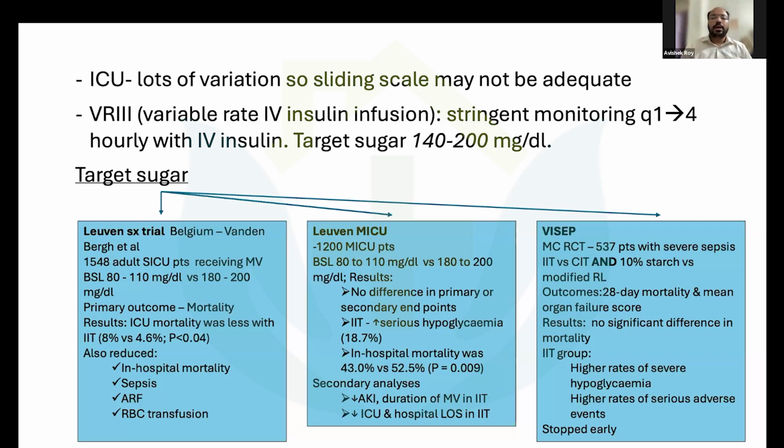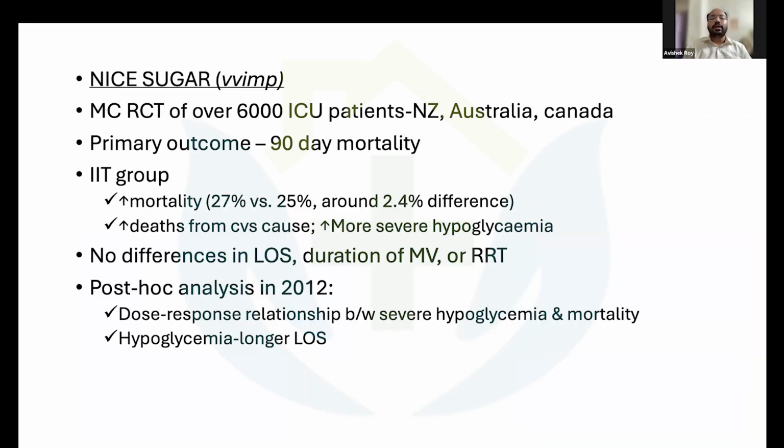And they found that in those patients, between the two strategies, there was no significant difference in terms of mortality, and there was higher incidence of hypoglycemia, severe hypoglycemia, and seizures with intensive insulin therapy. Now, this is the first trial which showed that whatever the previous trial showed probably isn't that much true. And then came the biggest trial regarding this topic.